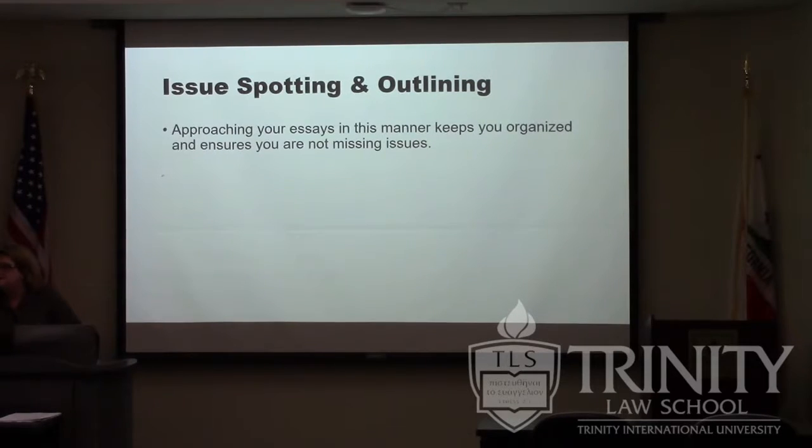The because is the why. When you explain why, you're not being conclusory. If you say A took the rock and threw it towards the defendant or towards the plaintiff, therefore an assault happened, that's being conclusory. You have to explain why. Why did that happen? Because why? Why was an assault committed?